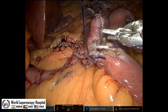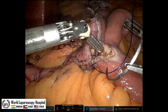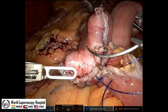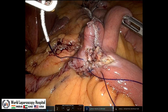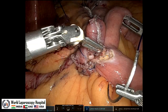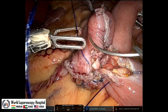So here now we are doing suturing. That is the best part of robotic surgery. And it's very, very easy in small spaces. The concept of C and J, which you always need to follow in laparoscopy, is not a problem here in suturing. Here you can hold the needle the way you feel like and you can manipulate and maneuver and you can do the suturing. Yes, so that is actually the advantage.